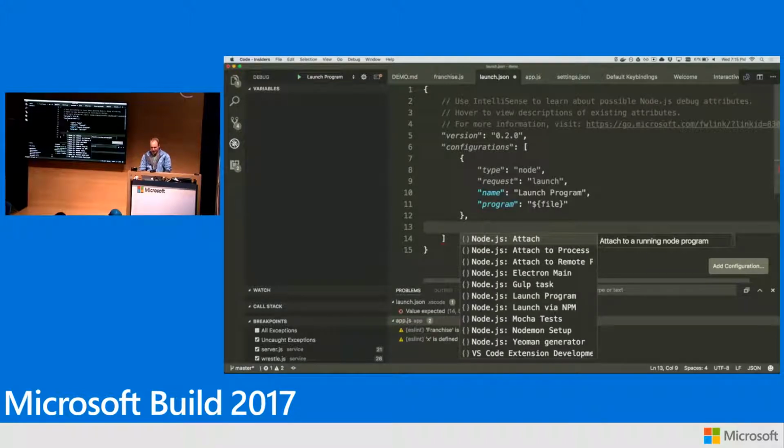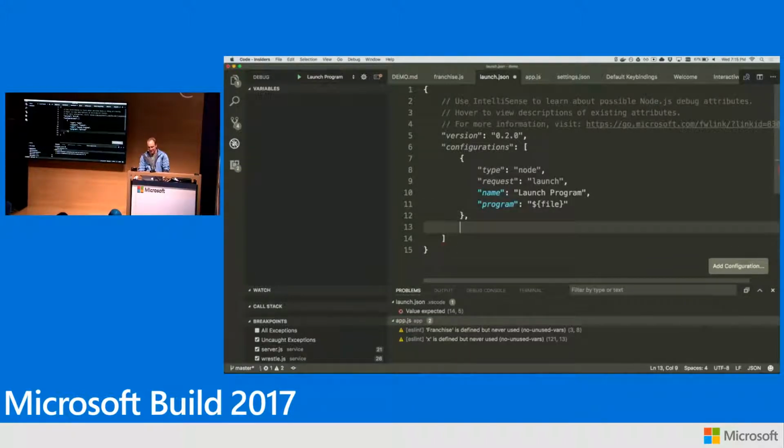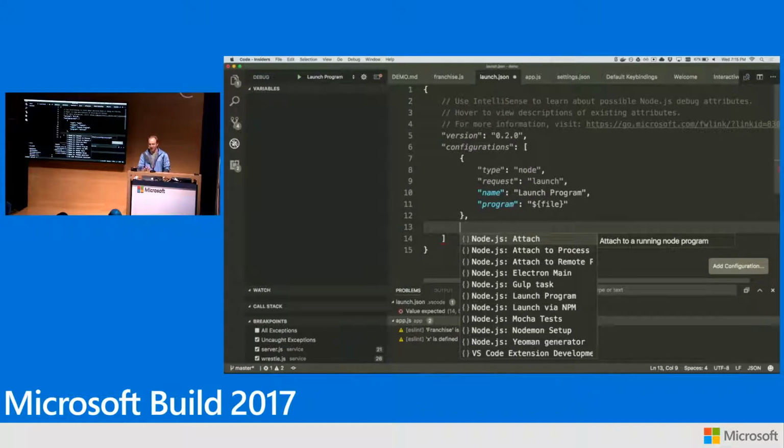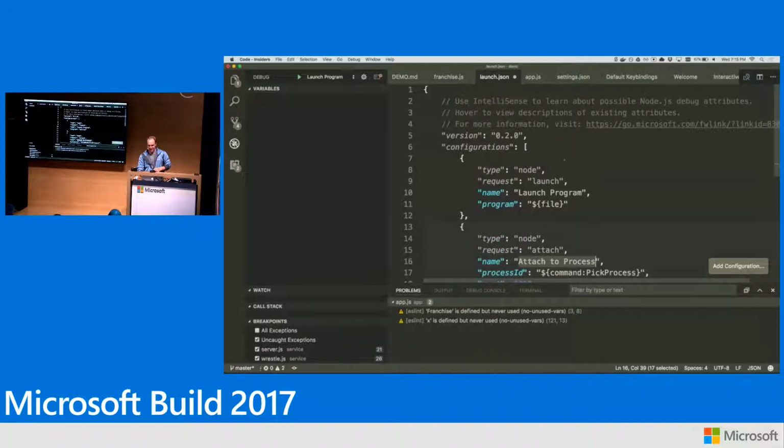We go here. By the way, I said there's two key bindings I think you should remember. The first one being to open the command palette. The second one is control space. When you're in the editor, this triggers IntelliSense. So I can see now a hint, hey, here's the different configurations for this debugging protocol. So I want to do this attach to process.